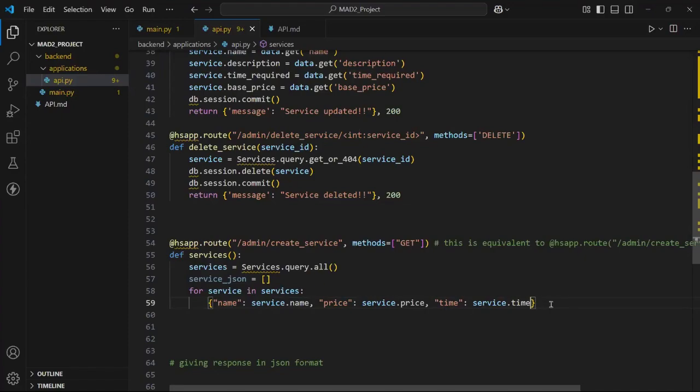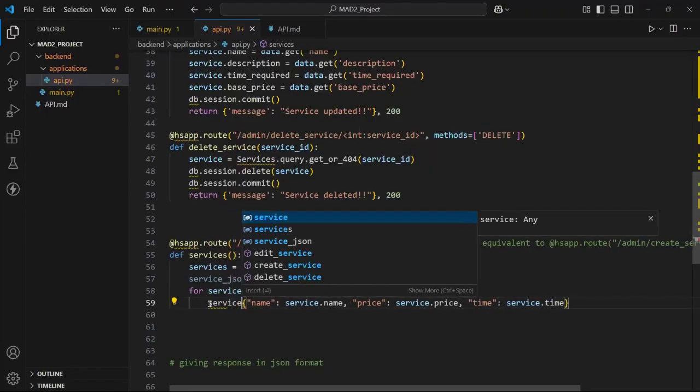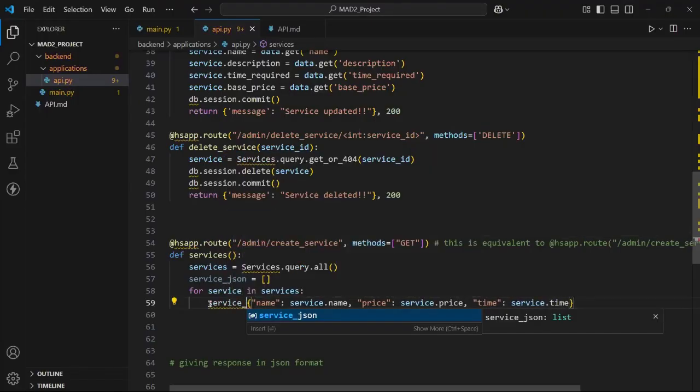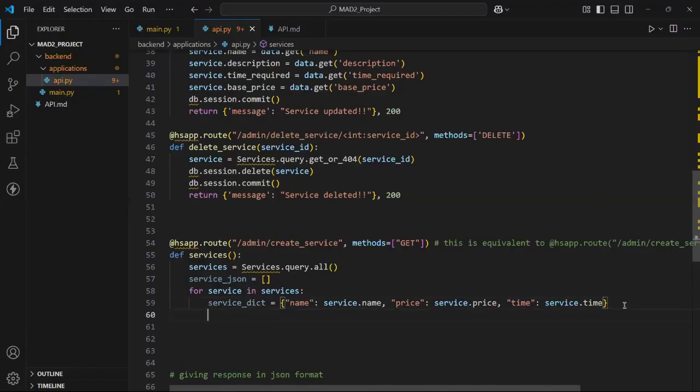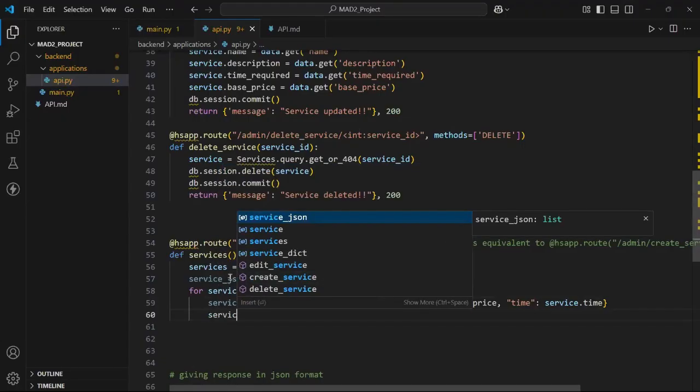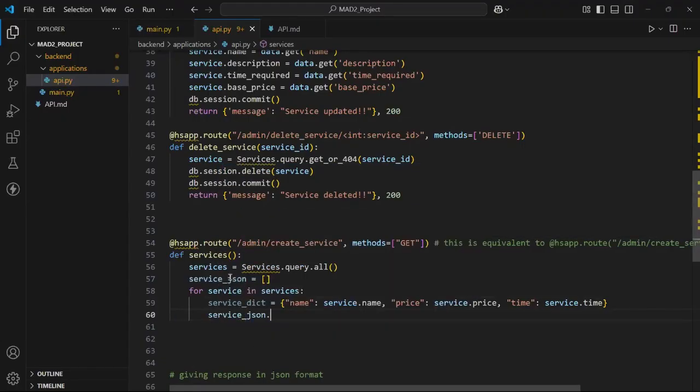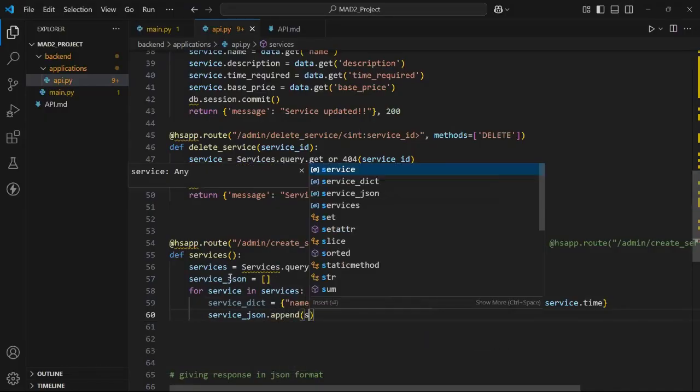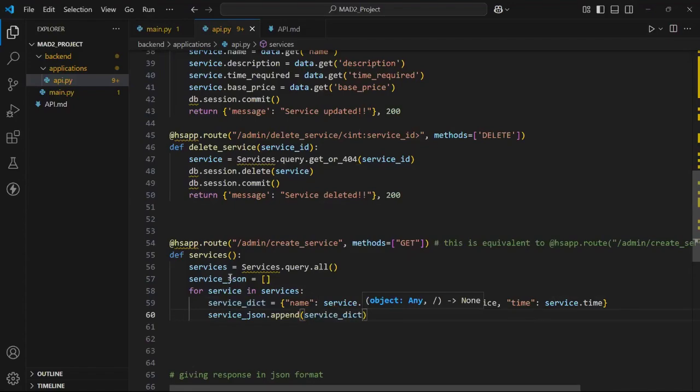Let me write service text, a temporary variable, and we will add this into this list: service JSON dot append service text. This is fine, right? Any doubt on these 3-4 lines, whatever I have written here?